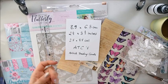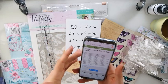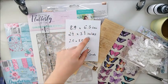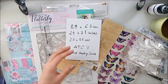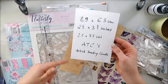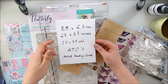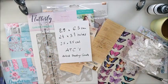What is ATC really? Let me just grab my phone and quickly tell you. Artist trading cards began in the tradition of hockey trading cards with a personal artistic twist. There is a specific size to it, which I wrote for you here in centimeters, inches and so on. They are really little pieces of art that you can exchange with other crafters. It started with the hockey cards, people were exchanging them, and now crafters absolutely love them. They usually make them in sets of three, but you can make them in sets of two.